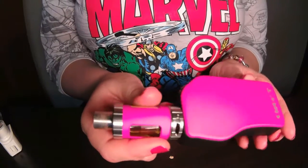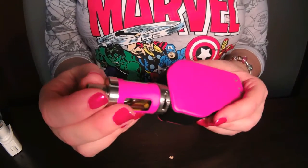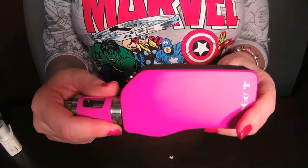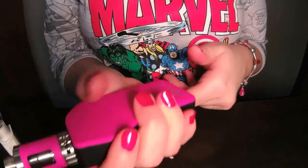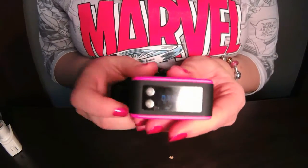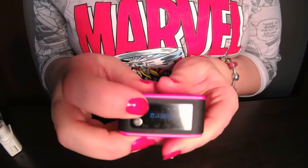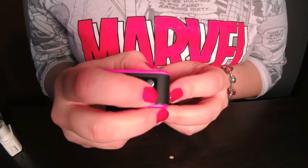Right now we're going to go to the tank and look at it a little bit closer, so we'll come back and talk about it after that. We can get a better feel of it. This is the silver tip - it also comes with the black tip. Here is the button, nice hand grip. Here's the bottom screen - you can adjust your temperature up and down this way.